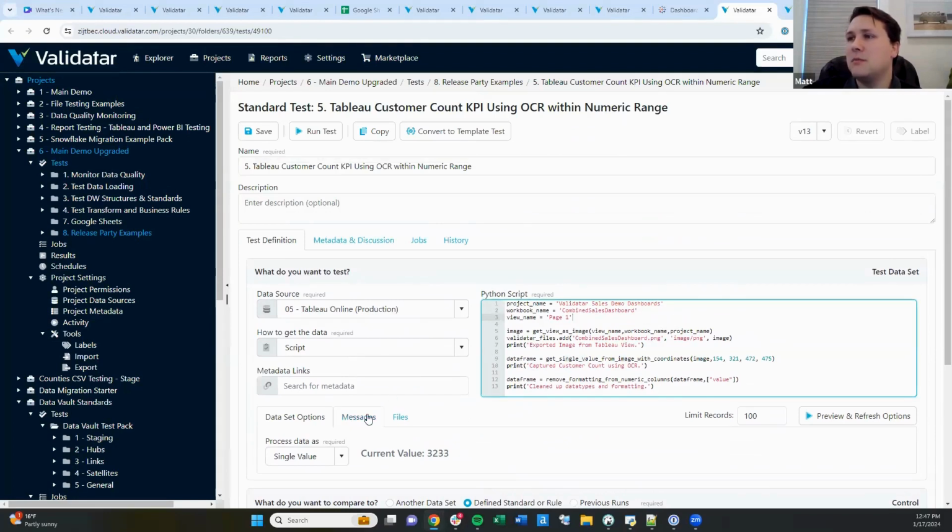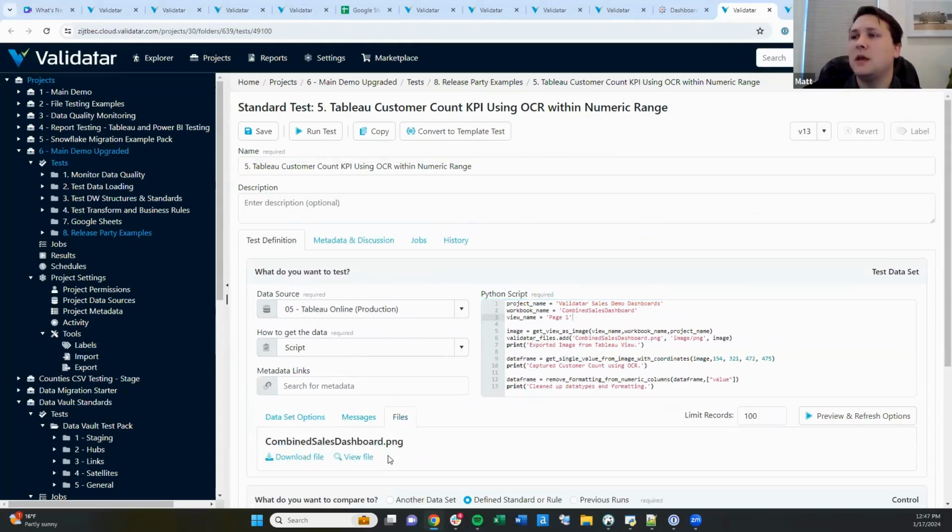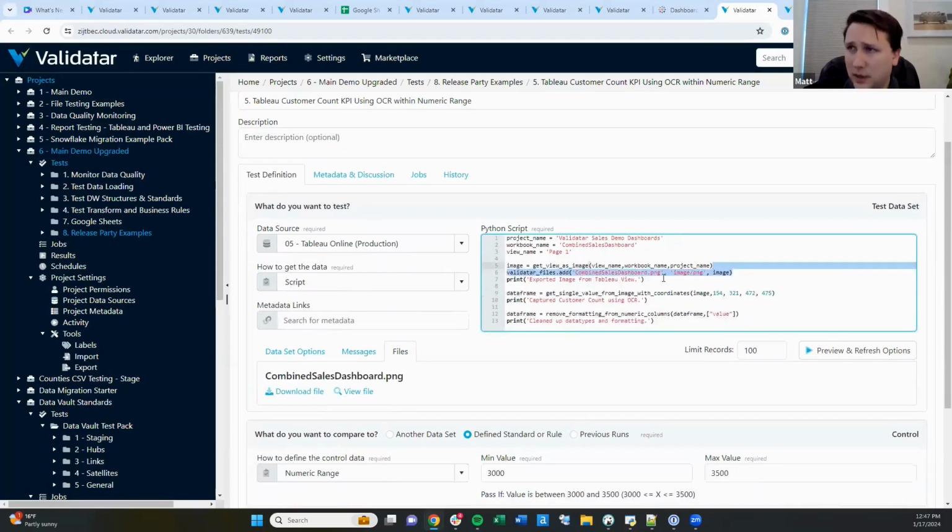But messages and files being able to be added to and shown here as part of scripts is the fundamental thing. And this is true both in the preview here at the test level, but also in the settings area when you're setting up metadata ingestion and so forth. We capture the messages and share them there as well.